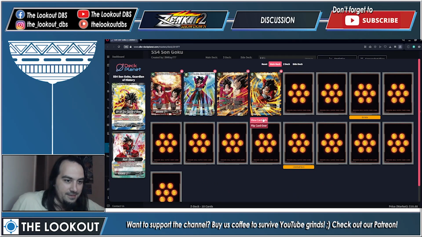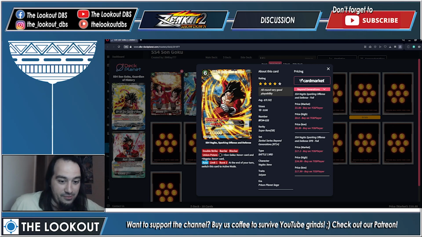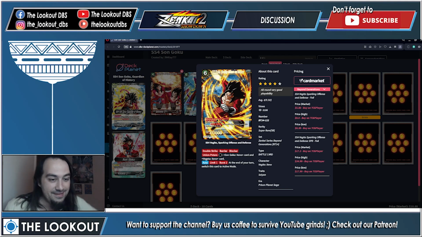Speaking of, 4 copies of Thwarting the Dark Empire on steroids. So SS4 Vegito, oh my god, this boss monster does everything. This card is insane. This card is absolutely amazing, especially in this deck where I've gotten this card out turn 1 going second before. It's actually insane. Jesus, turn 1. Oh god. No one wants to see 30k double strike swinging on turn 1. That's insane, man. Wow.